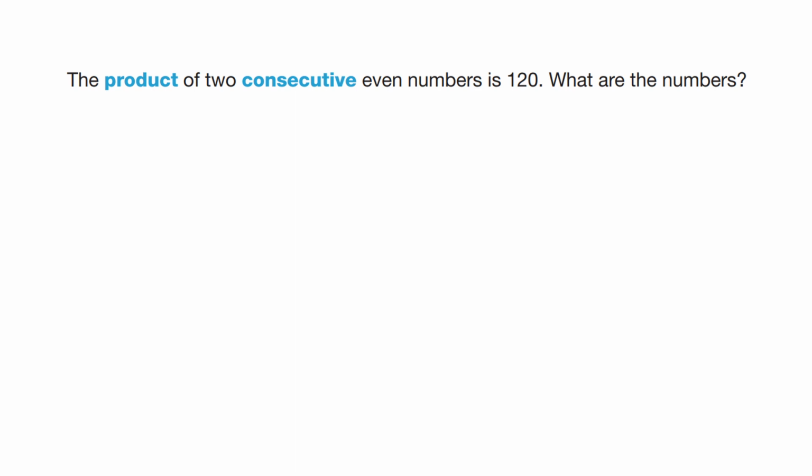So if I'm taking one number as x, what will be the next number? Consecutive means one number will come right after the other number. Okay. So if one is first, the second will be 2. If 2 is there, the next will be 3, like that. But here it is not consecutive numbers, it is consecutive even numbers. So if I'm taking 2 first, the next number won't be 3, it will be 4. So the difference will be 2. So if I'm taking x, the next number will be x plus 2.